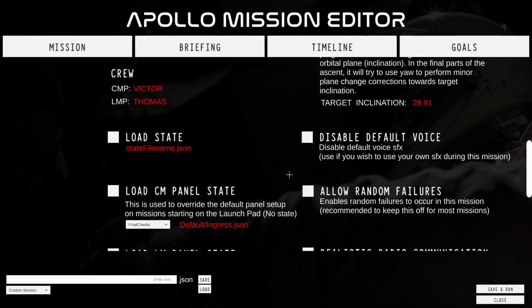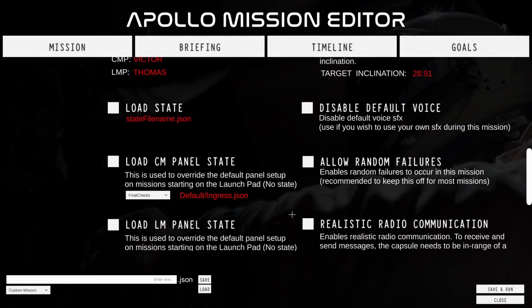Yeah. This will need to be a decoupled system, but any decoupled system has a spot in the mission editor. For example, if Vostok has a radio and I want to be able to use that radio from the mission editor or a part of a mission, then I can just add some commands, some tools for you, so you can directly include it in here. So this is fully possible, and if you guys have any features that you want to see in the Apollo mission editor, just let me know and I'll add them.